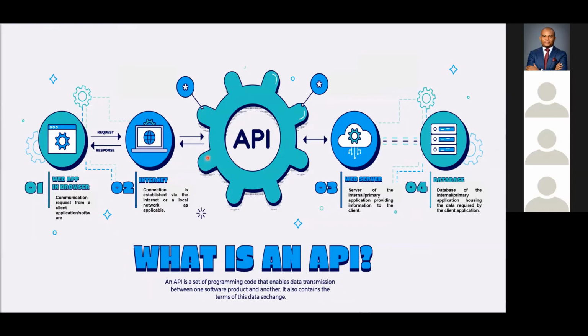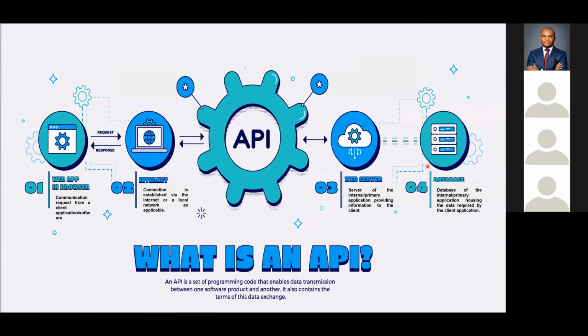And this processes the request from the client to the web server of the application B that you are trying to reach, where the business logic, the security metrics, and all other parameters that would enable seamless and secure communication between application A and application B reside. And if you look at the communication pointers, you will see that communication is coming from the API to the web server, and this pointer is showing that the web server has access to the internal database of application B that is hosted somewhere else.